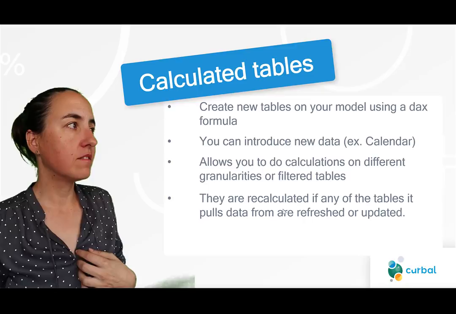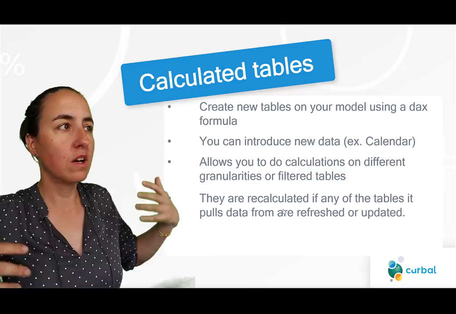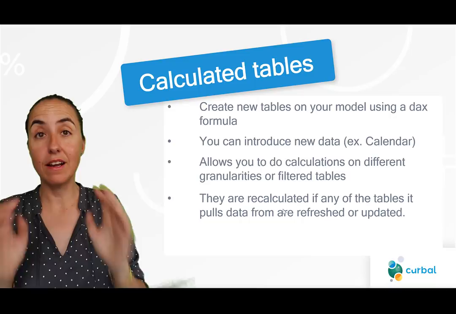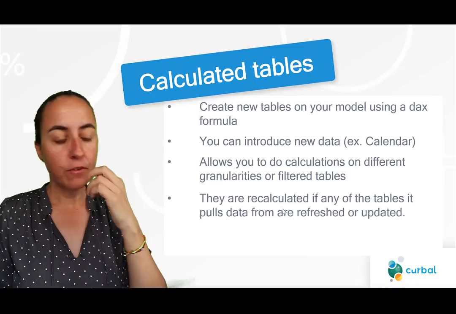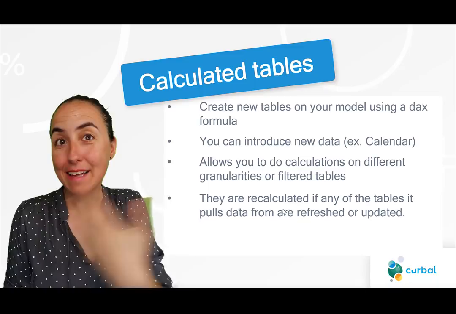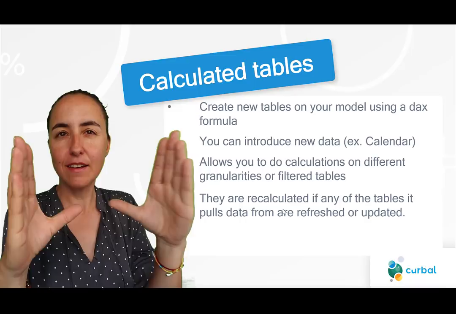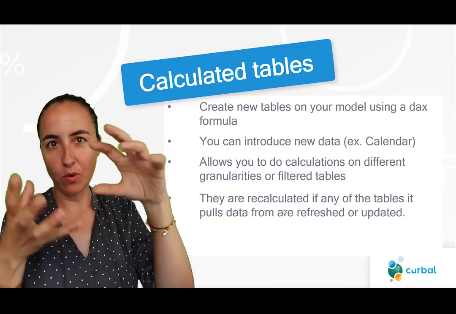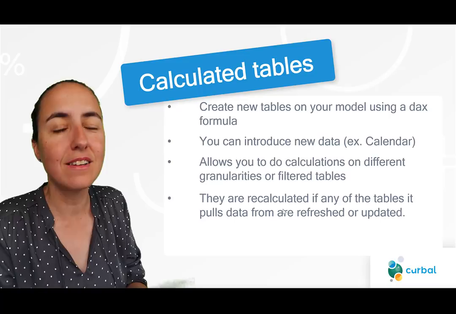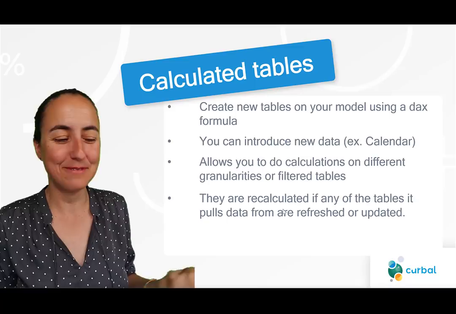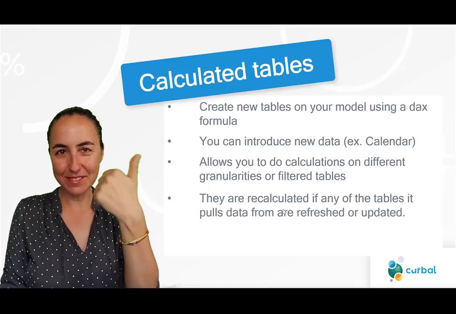For example, I want to have a table for top-selling customers in a specific format for a specific visual. You can create a table that looks like that. I personally use calculated tables for building my DAX formulas — when I need an intermediate table to get calculated, I create that, do the sum or the count, then remove it and put it in a measure. It lets me see how the data looks. This is something you'd normally do in DAX Studio — I do it in a calculated table in Power BI. So you have calculated columns, measures, and calculated tables — let's go into Power BI.